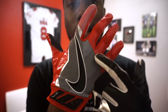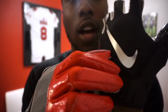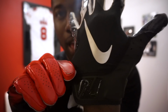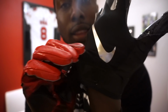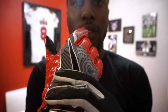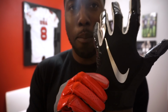This one is worked into the design, so you see that this is a stretch mesh. You can see it stretch right there. Now, this is also a stretch mesh. It's kind of hard to see because it's in black as well. Now, the one thing with this stretch mesh is that it seems to be a little bit thicker and a little more durable than this back of hand here. So that's the one thing on the 5s. It's a little bit thicker, almost like a neoprene mesh.